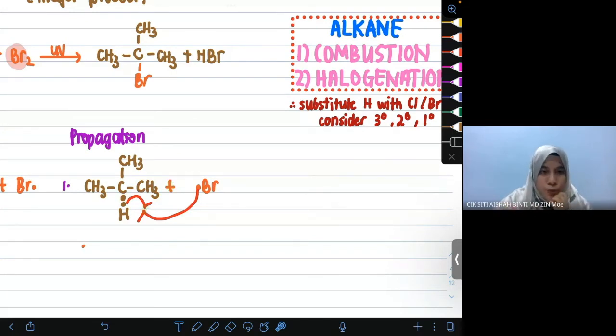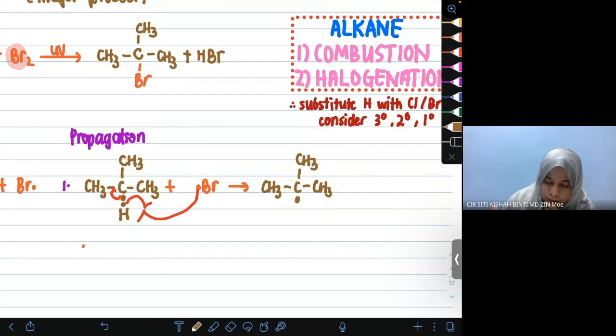Okay. So, what happen next? Jangan lupa ada satu elektron yang kena tinggal ni kan. Ada satu elektron yang sorang-sorang ni kena tunjuk yang dia pun clash juga. So, the electron go back to our carbon. So, what will happen to the product itself? Yang ni tak ada guna UV apa-apa. You just write down CH3, CH3.